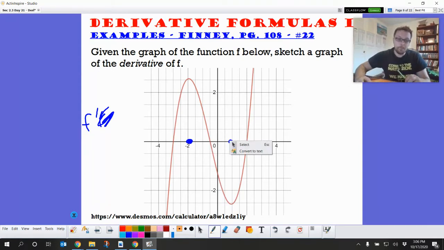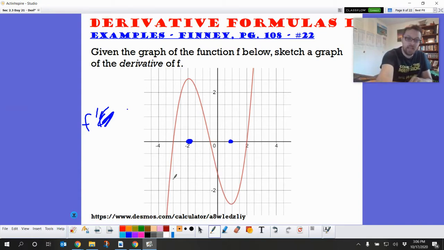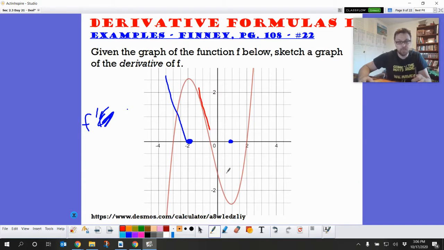Okay, now imagine this. At this side of the line, it's going up. And if you imagine these lines that are right there, those lines have a positive slope. So I don't know exactly what the slope of my tangent line is, but I do know that it's positive. So I could kind of make a whoop like that. Then once it hits this top spot, now the slope of my tangent line is heading down. So it's a negative value.